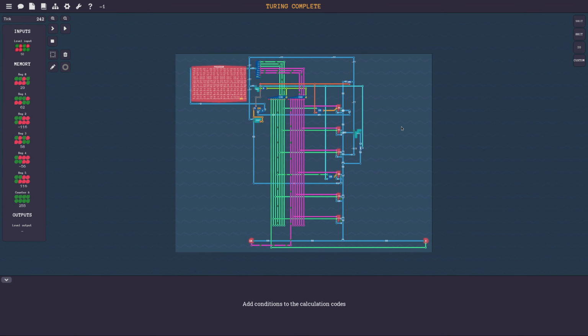How are we Turing Complete? We are pretty Turing Complete. I feel pretty Turing Complete. But I can't do anything with this. I can't write an actual program that will do anything. I have my output and I have my input, but... Cool. Good thing there are more levels to come.